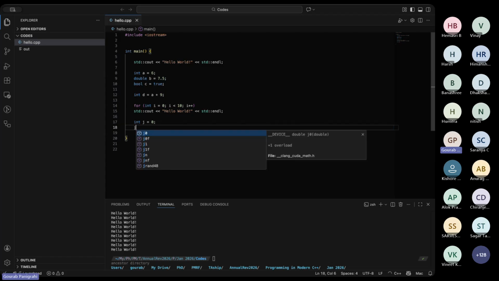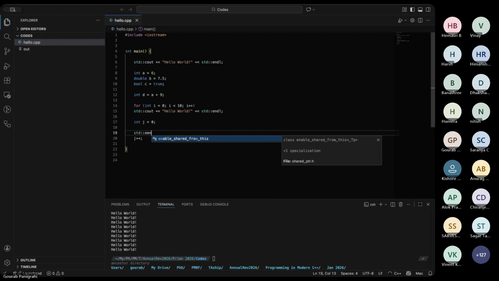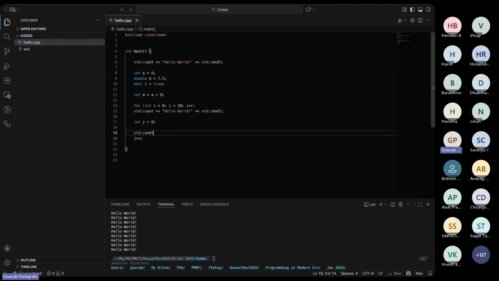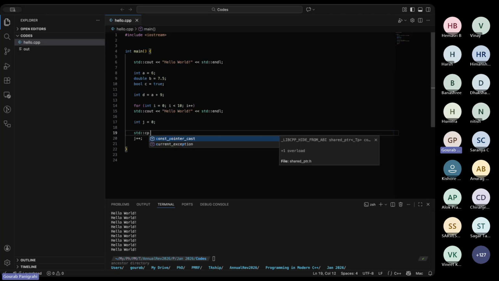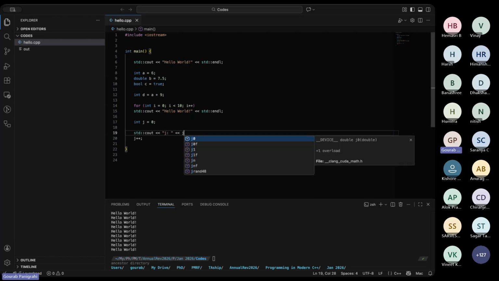Let's say I define integer j equal to 0, and I also define j plus plus. Let me print, standard, sorry, cout. Let me print the j variable.